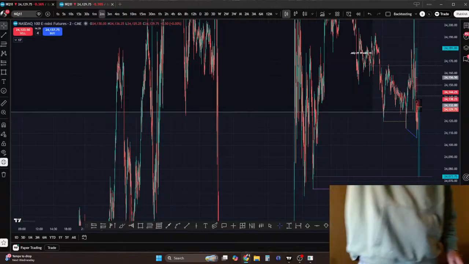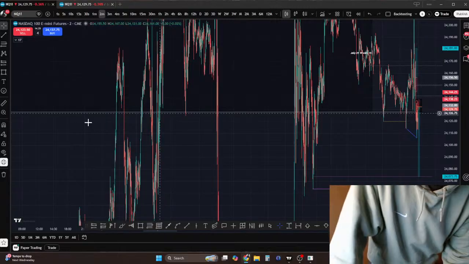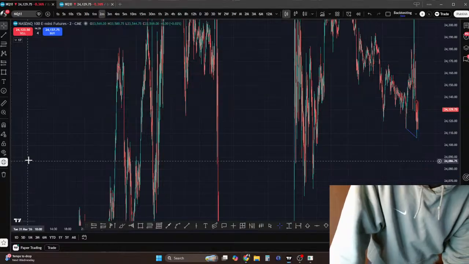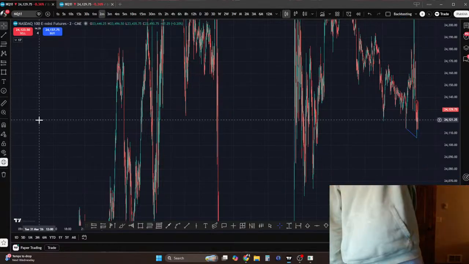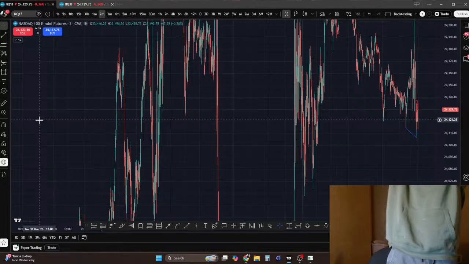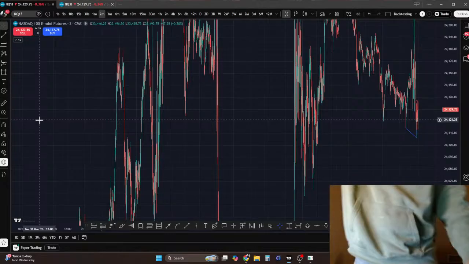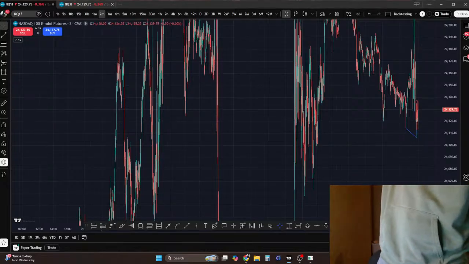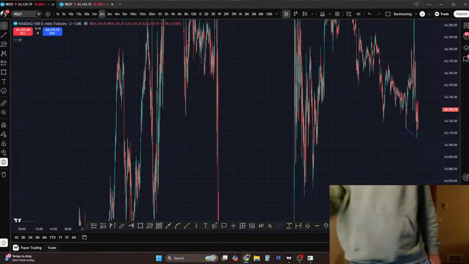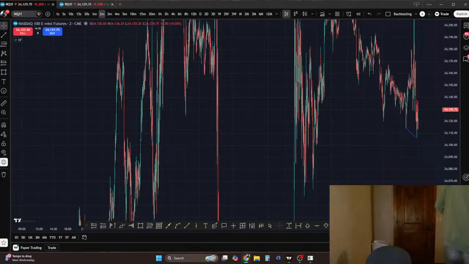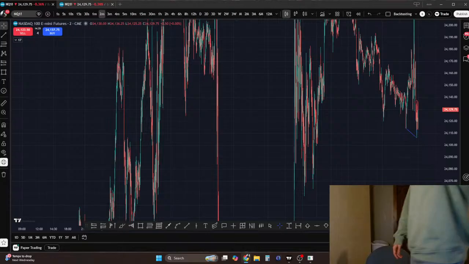Okay, yeah. So I'm gonna clear out the chart. I'm gonna take a break, and then I'll go on. Then I'll start looking high time frame to low time frame and stuff. And yeah, did I need to take that trade? Honestly, probably not, but it's okay. What matters more to me is just the consistency in showing up.